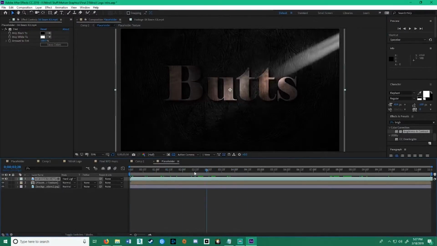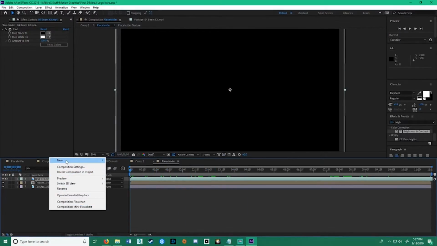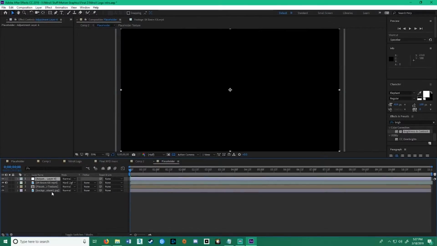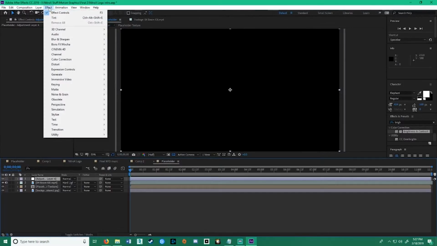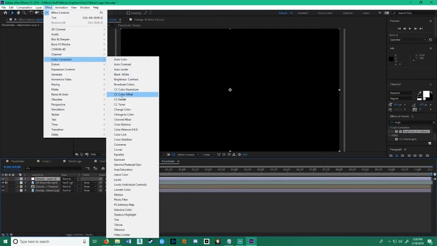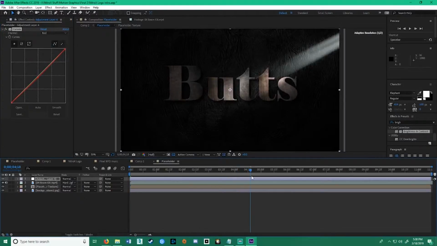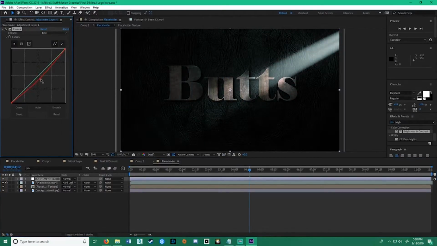There's other effects you can have, but what we're going to do is, because we want it all to kind of look like it's all one thing, we're going to add an adjustment layer right on top of everything else. You're going to go to Effect, Color Correction, and you're going to add a Curves. Now what you're going to do is go to Red, down just a hair. Let's go ahead and skip forward to where it's the brightest. And with this, you can change up the color to be whatever you want it to be.